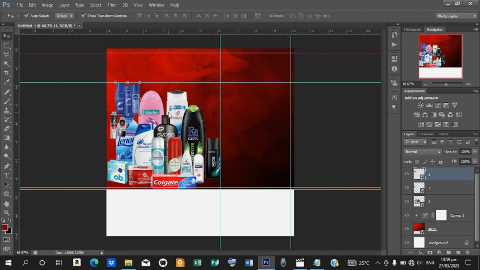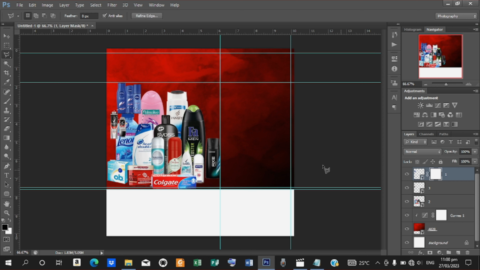So I will then add a layer mask to that, and then pick this tool over here, and then I'm going to cut some portion out from here. I'm going to cut this place, I'm going to cut this place off. Cut this place off. Hit Backspace on your keyboard.